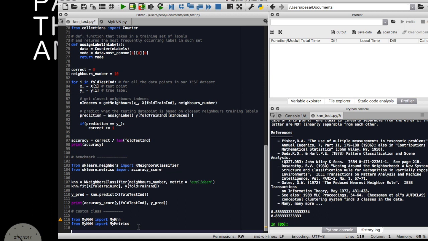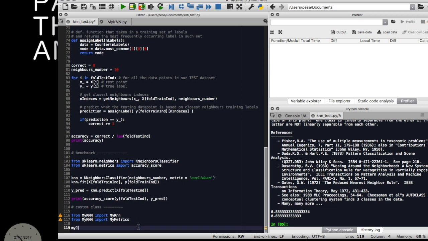Okay, and then we do a my kNN object, which equals my kNN, and then we initialize it with the same stuff as this.